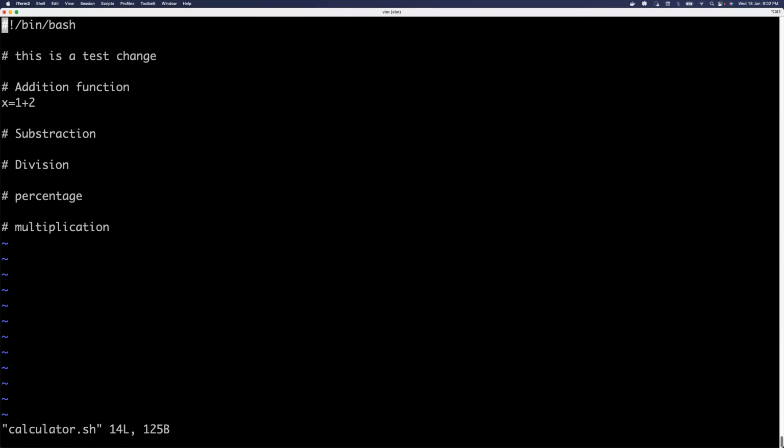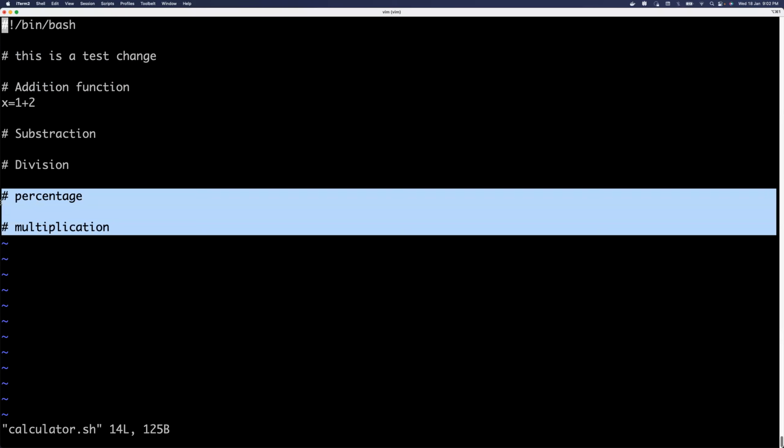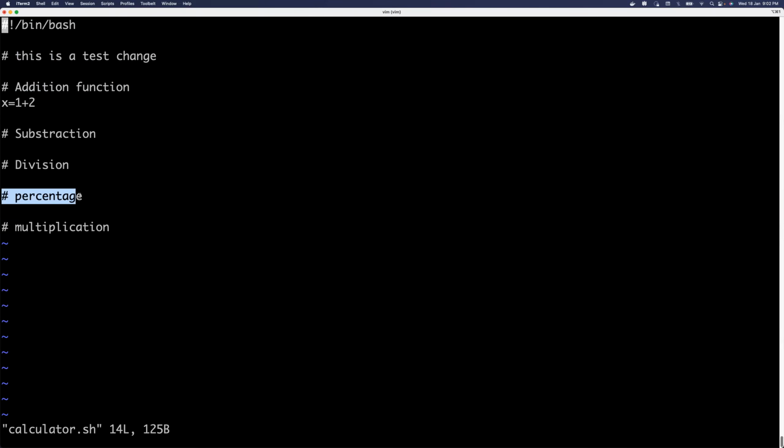Okay, so sit with the developers and ask them. In my case, the merge conflict was between percentage and multiplication, because in one branch somebody is doing percentage and in one branch somebody is doing multiplication. So to practically show you the difference, I have cleared the merge conflicts and said both percentage and multiplication are required.